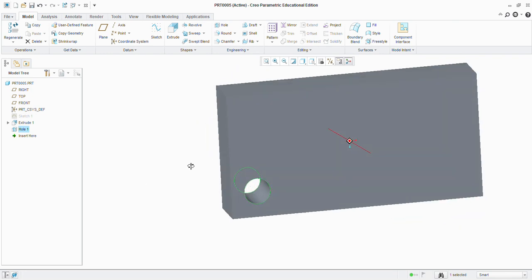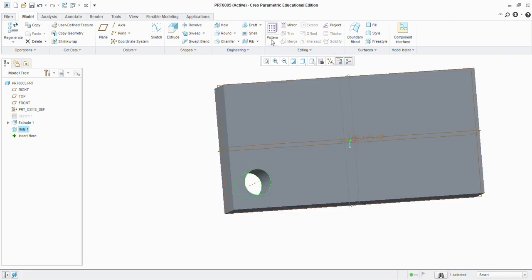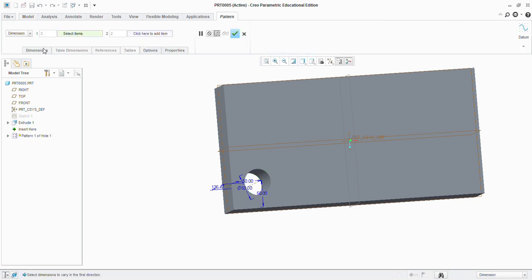Now if you want to use the pattern command, to create multiple holes at some distance from each other, to the right of this, you can do one thing. Just select this hole first. Now go to the pattern, and here from the dimension area just select the direction in which you want the pattern.